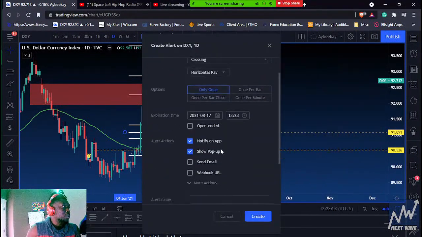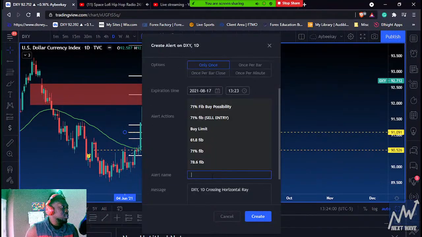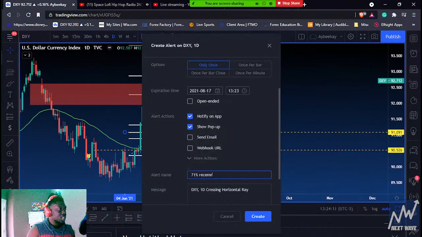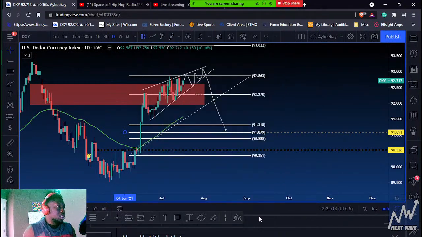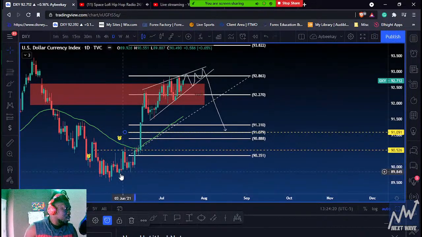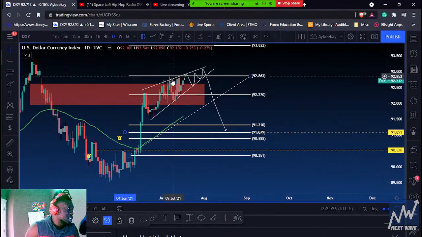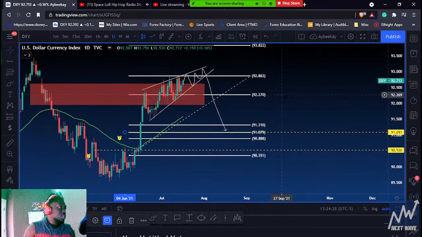So I'm going to set this alert at 71%. But I'm going to say that this is not the swing. It's more the 71% of the recent daily bullish impulse move. I'm just going to call it daily impulse from here. The buy really started off from down here, but I'm just talking about the real impulse, and then price is just slowly climbing to the upside.